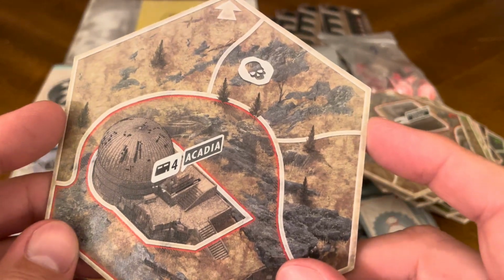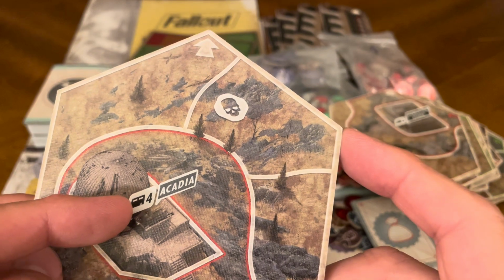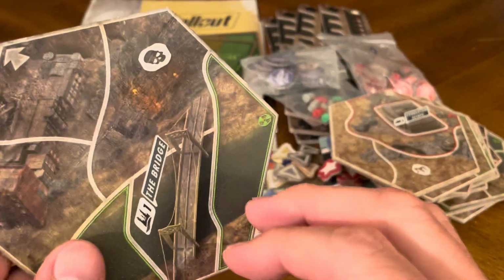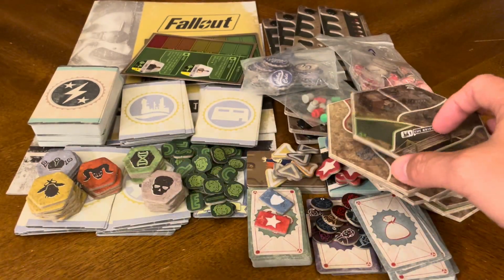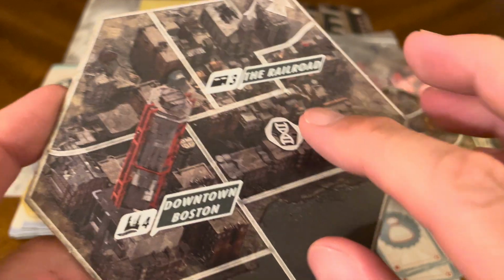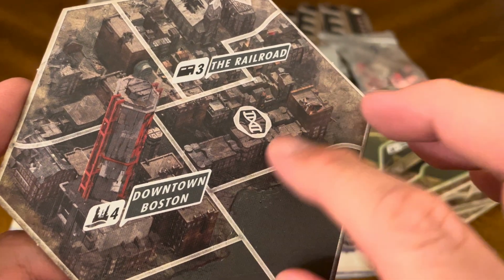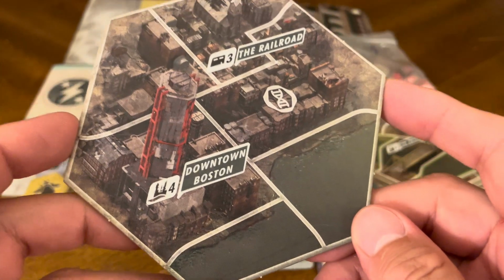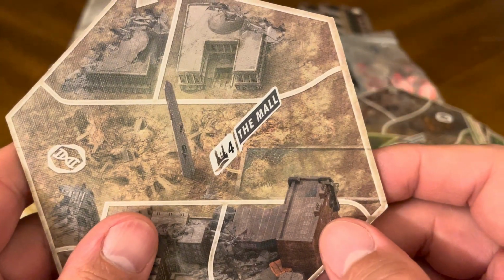On this side it says Arcadia. Arrow, skull. Again, it's in the red zone. Not sure what that means exactly. Put the bridge down over there. And then we have one that has 2 on it. It's got the railroad in downtown Boston. It's got that one here. And on this side it says the mall.